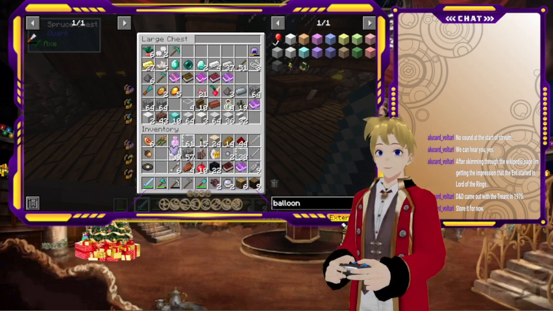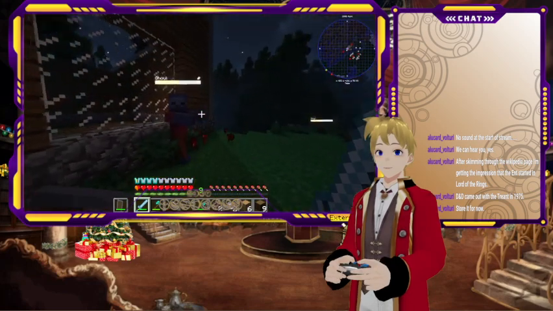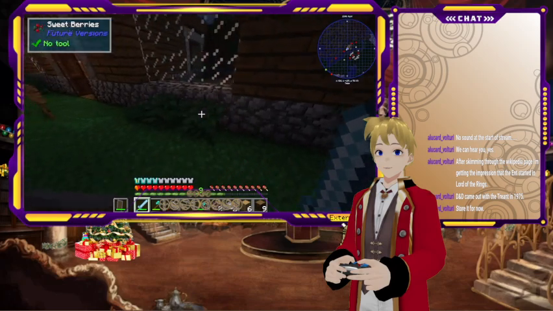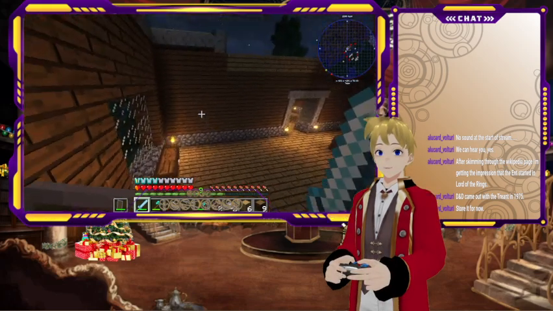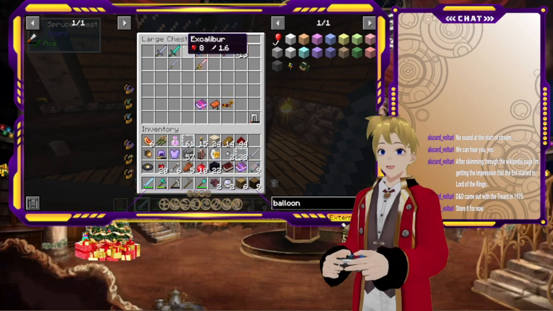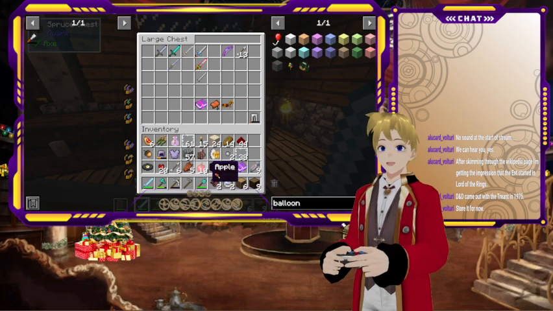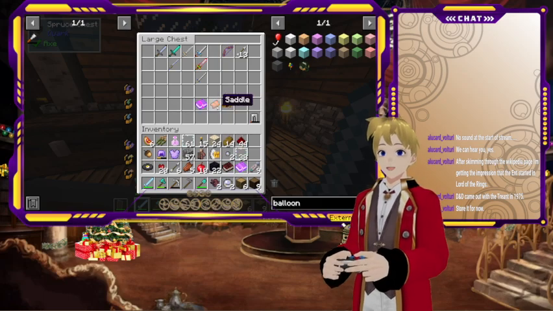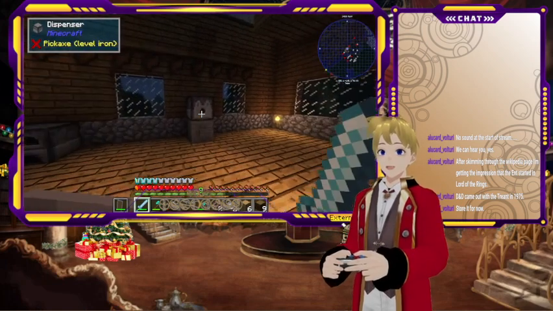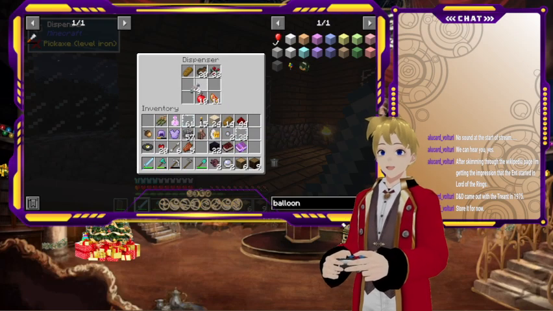Gold, there. Riveted coif of deflection, forbidden tempered riveted hauberk of deflection. Excalibur, you're going right there. Big Goron sword, that'll go there. Alright, we have 10 apples. We could use these to tame a horse, and then put the horse armor and saddle on it, and then have a mount. So, I don't want to casually just eat these apples, but I also don't have the space for them to be just floating around in my inventory right now.